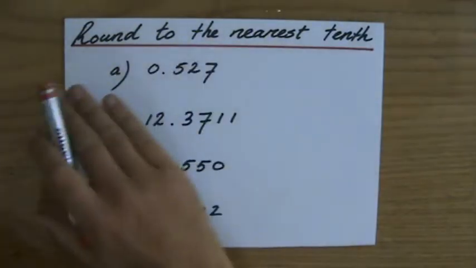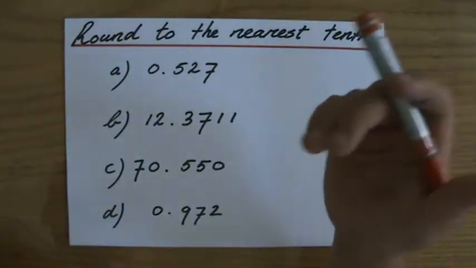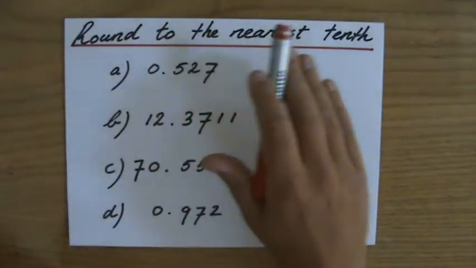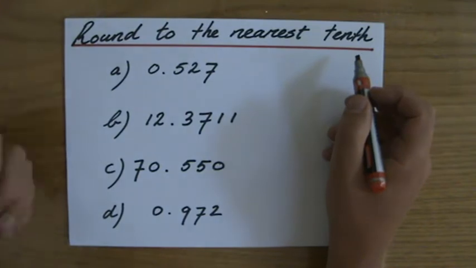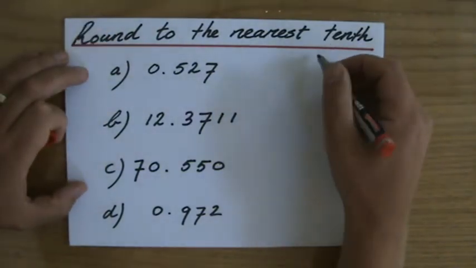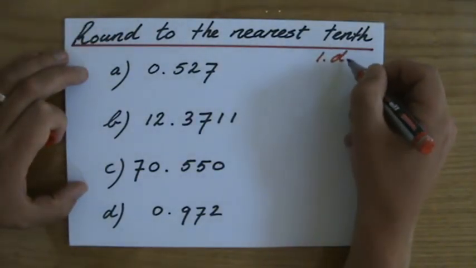Welcome back. We are rounding with decimals, and now we're going to round to the nearest tenth. And to the nearest tenth, let me emphasize on that - tenth - that means to one decimal place.